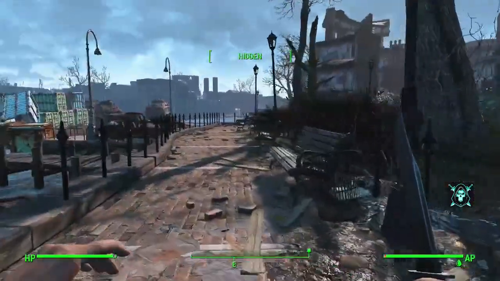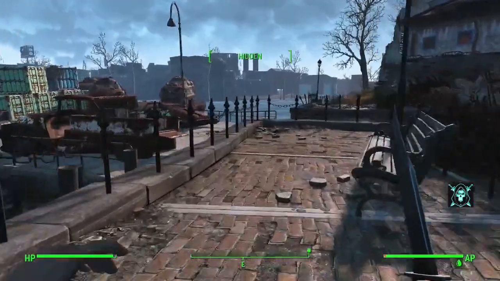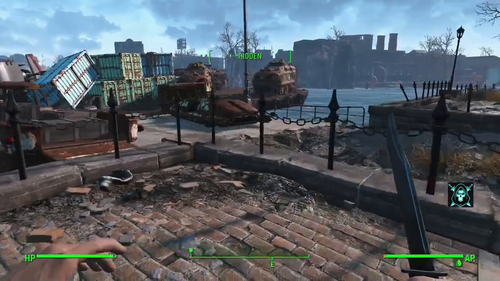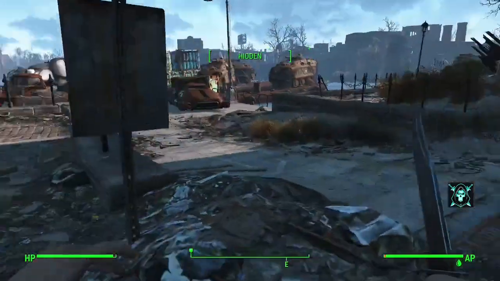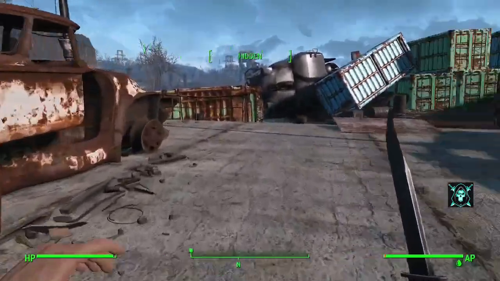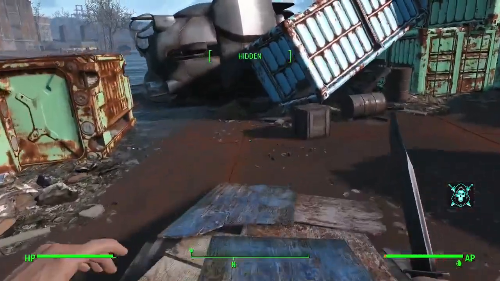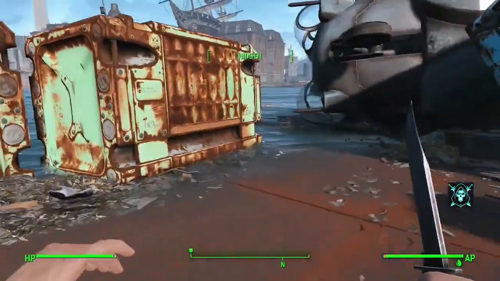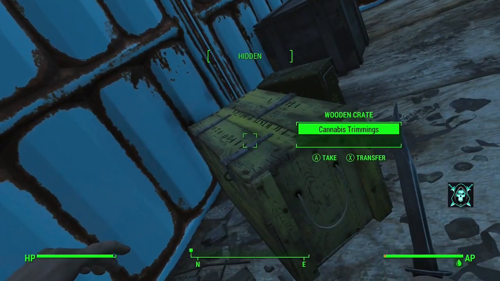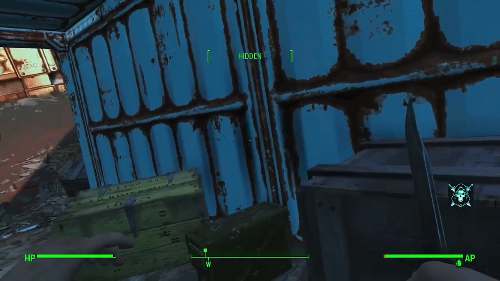Thought I saw something moving over there. It was just the wind. I think this here is a military transport. There may be ammo or something good to loot in here. And again, we might run into an Assaultron or something. Four rounds, okay.